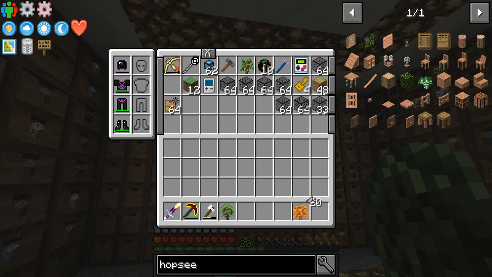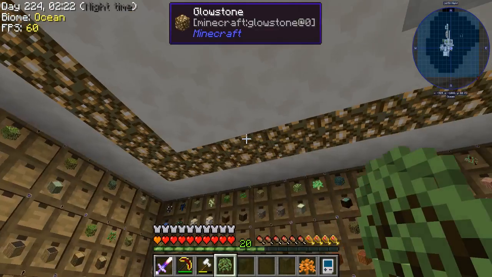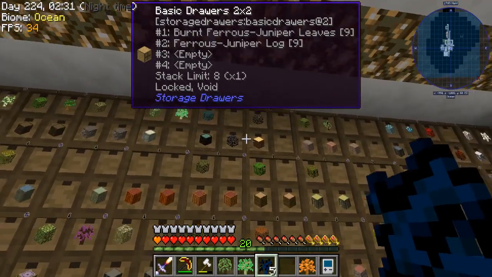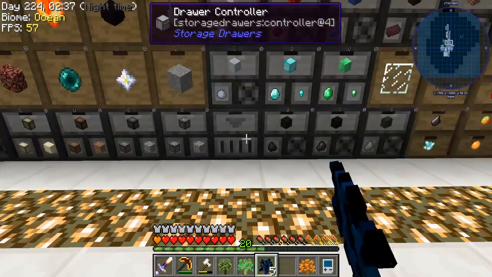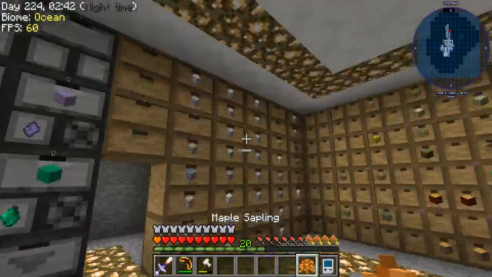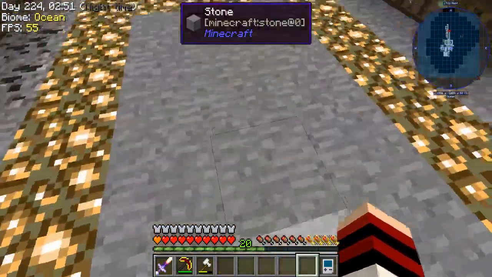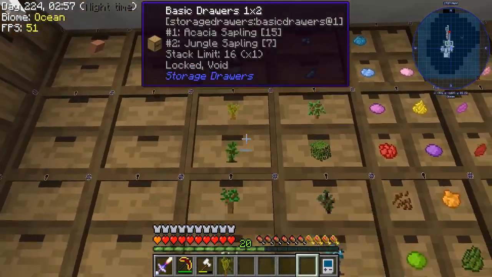Alright. So I need these, I need this, and I need this. We have Silverbell, the Nether trees. We need to do the vanilla ones too. We don't have Fusewood either. Let's just wait. Let's get the vanilla ones and then we'll do the Nether ones later. This is the maple though. Where's the maple at? Here it is. Okay. So we'll do the vanilla ones first, because I know we have all the vanilla saplings.